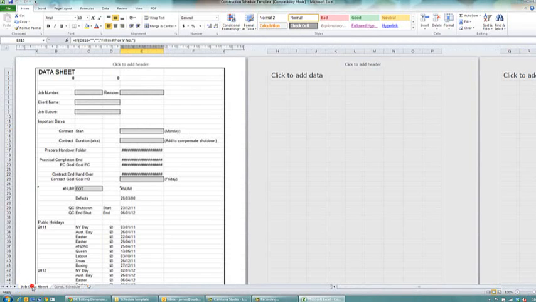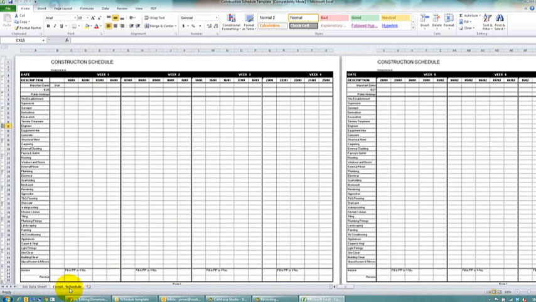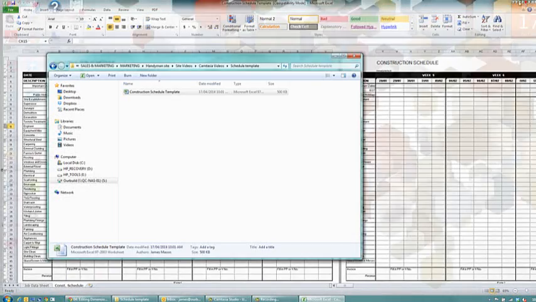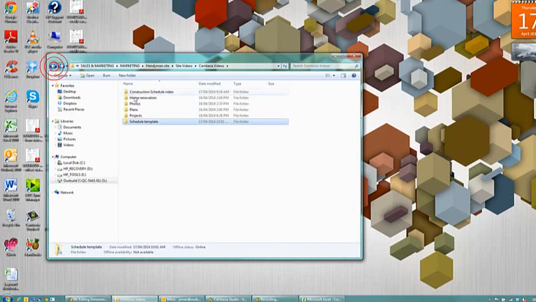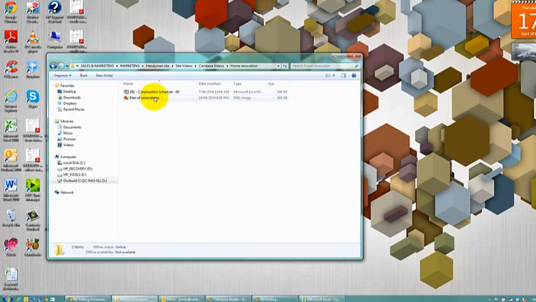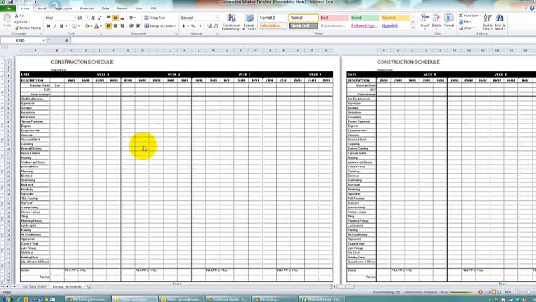At the start of this sheet, there's also a little bit of information here that we input just to produce some of the other stuff back into this sheet. Anyway, let's have a look at a schedule that's already been drafted. Here for this one, it's a construction schedule that I'm doing for my own project at the moment.